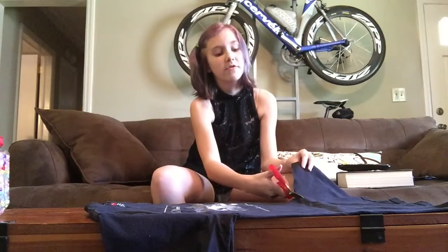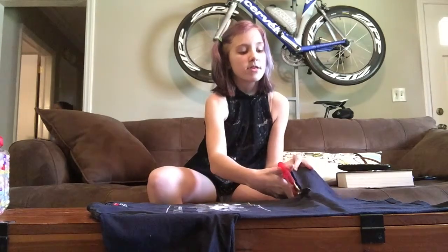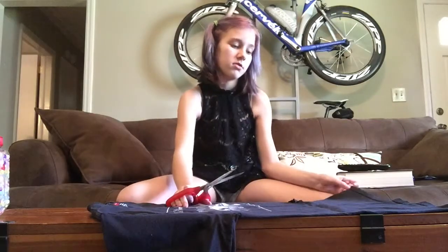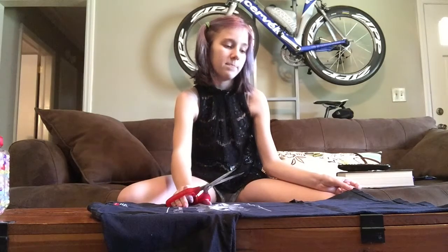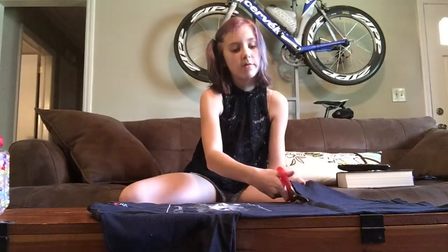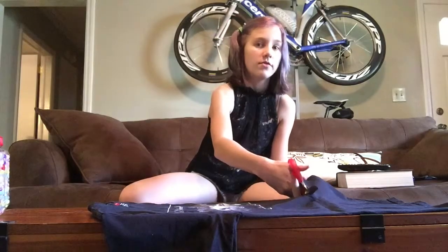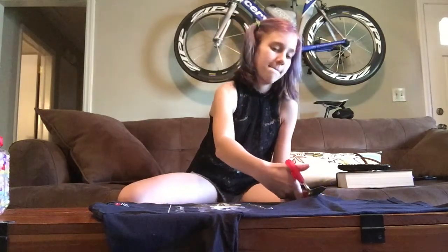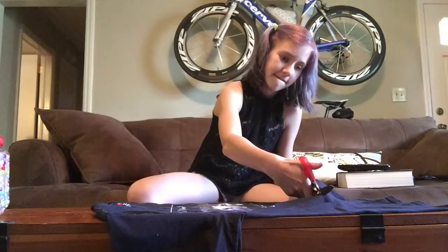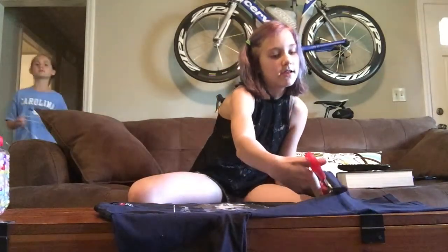Except I'm not gonna crop it very far because the fringe is gonna crop it even more. I'm just gonna cut off maybe 7 inches. Probably more than that, but I don't have a ruler right now. You don't really need a ruler. Oh, and of course you need a t-shirt, but I think you kind of got that.